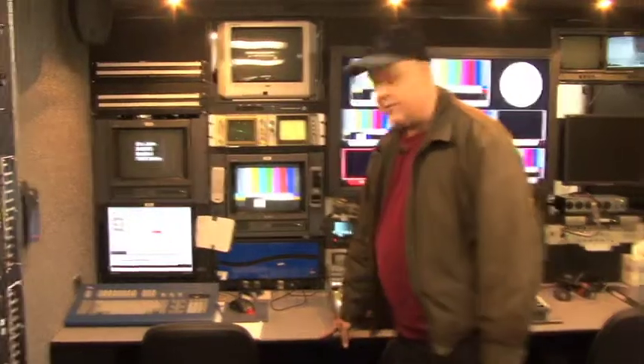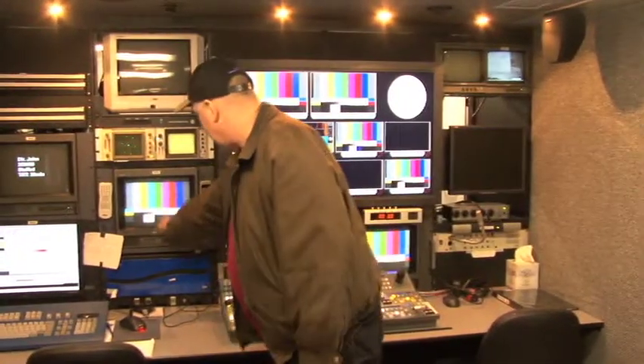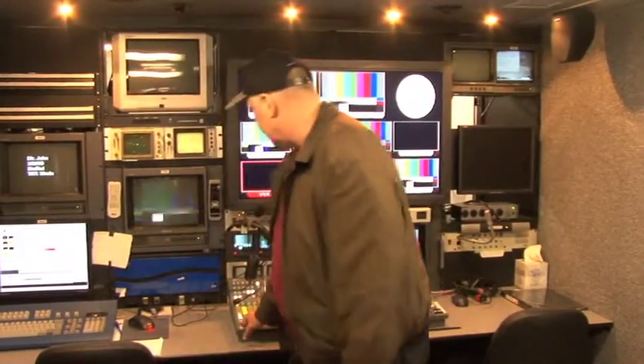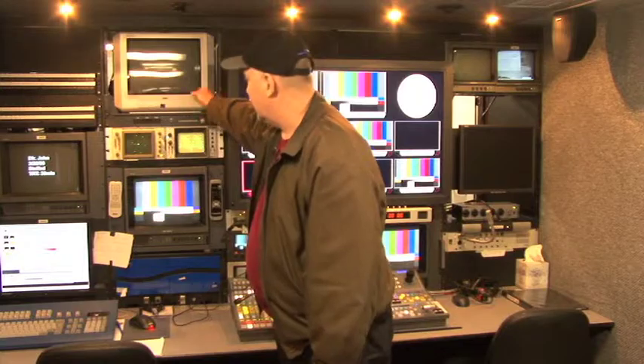Next to them, during a basketball game, we'll have a statistician who talks to the stats person on the court. This is our preview monitor right here on the preview bus. You can see that we have the scopes for that. We also have a TV set that gets cable and picks up off-air signals.